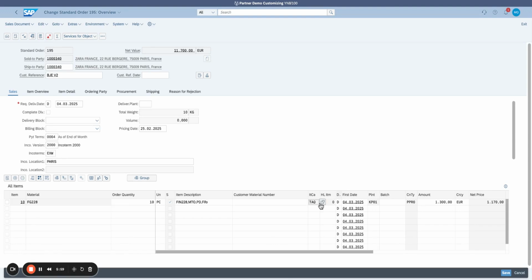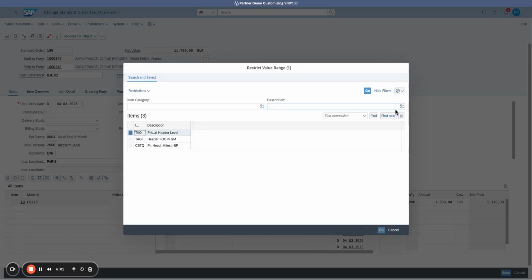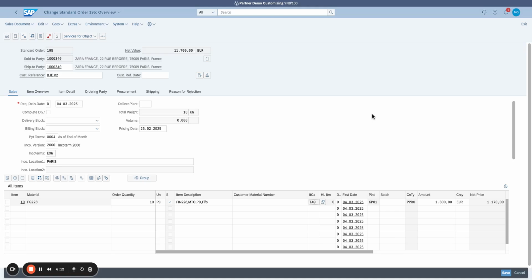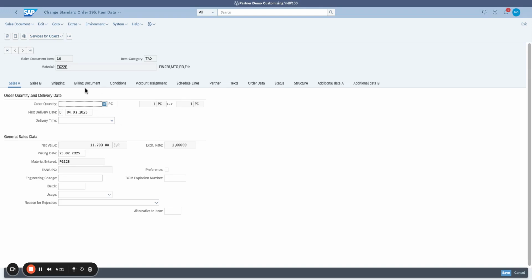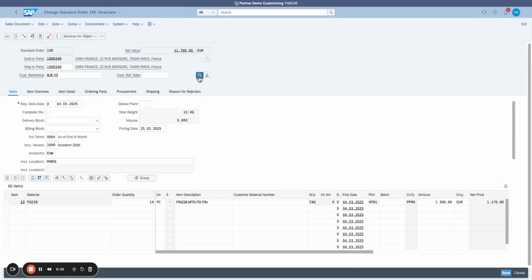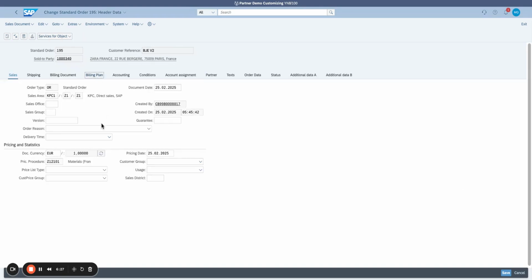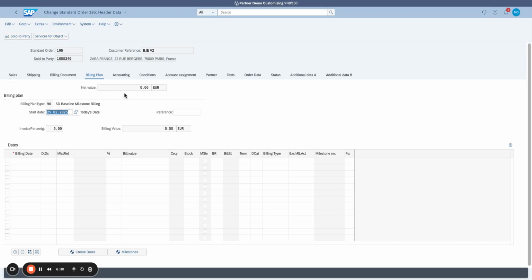So you see that you are in the item category TAQ, pricing at either level, but you have also pricing either milestone billing plan. So I will show you the difference between both. When you are in the TAQ, you don't have the information to add the billing plan. So if you navigate, you can go inside the header.